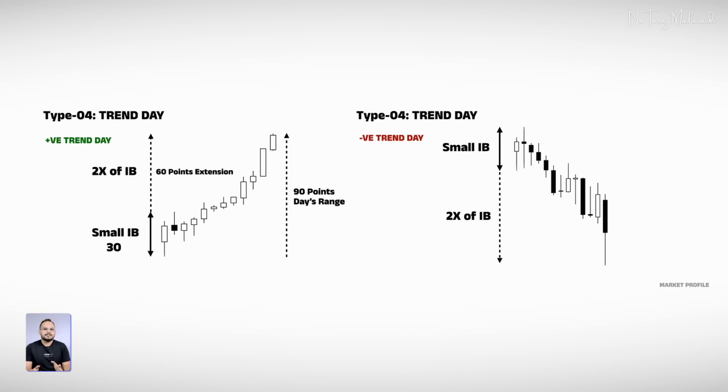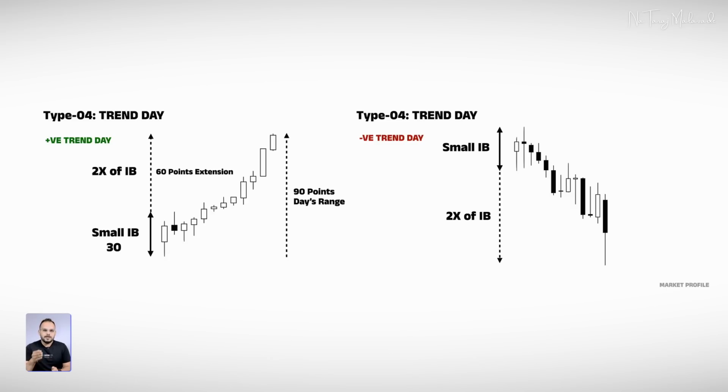Trend days are fantastic because the market trades in one particular direction with so much decisiveness, and it's also an excellent opportunity for traders. But the concern, or the downside of trend days, is basically the probability of occurrence. It occurs about 15 to 20% of the time. If you take 100 trades, you will get 15 to 20 trades as trend days.